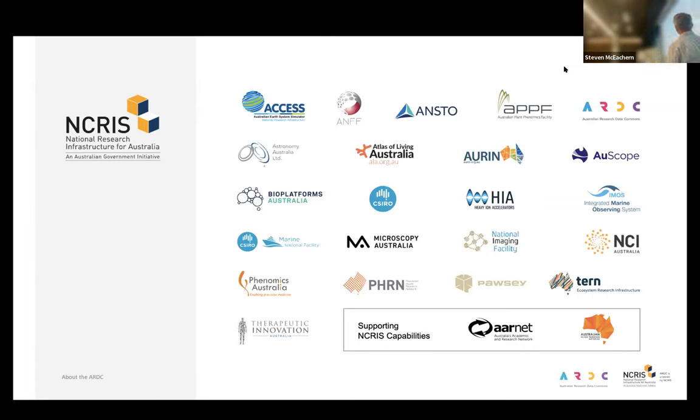Our particular role: you've got sensor networks and laboratories and supercomputers, a lot of equipment that has to be deployed at national scale. Our remit is digital and data infrastructure at the national scale. Of course, digital and data is in all those facilities, which are technology enabled, but we're looking at what needs to be done at the national level to support this transformation of research. So we do everything from policy, skills, training, cloud and storage, as you might expect, but we have a program called National Information Infrastructure. And that's what I'm going to talk to you about, that knowledge infrastructure that we bring. And there are things that can only really be done at the collaborative national scale.